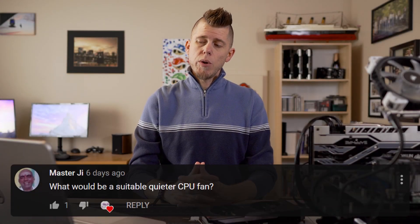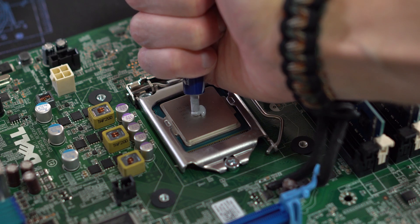What would be a suitable quieter CPU fan? First, I'd ask why the fan is loud — I've never had one I could really hear even when pushing the CPU. If it's too loud, I'd ask you to look at the CPU temps. Is it getting too hot? If so, you might need to change the thermal paste. Your ambient temps can affect this as well, but shouldn't be causing your fans to max out unless you live somewhere that resembles hell. Also consider other components, namely the GPU — if it's dumping a lot of heat into the case and you don't have good ventilation, it will heat-soak and raise the CPU temps. None of these can really be fixed with a new CPU fan.